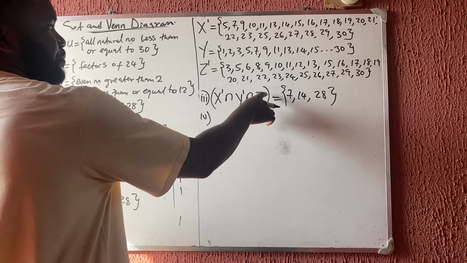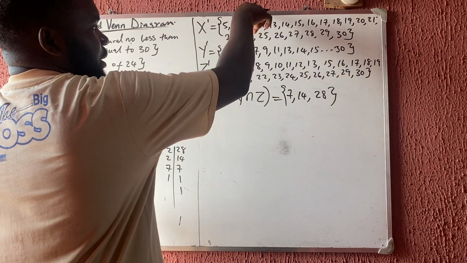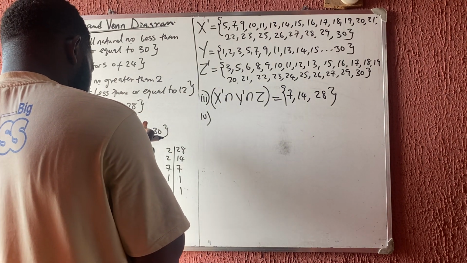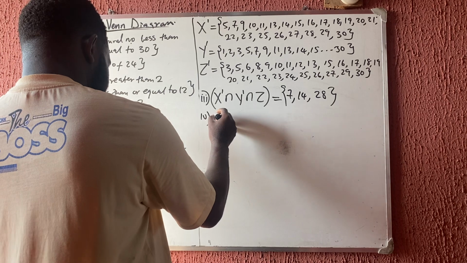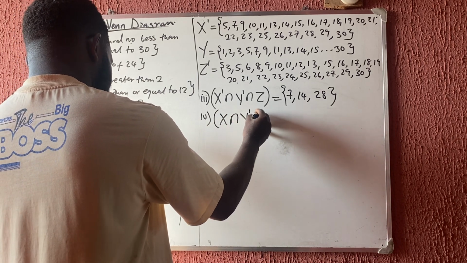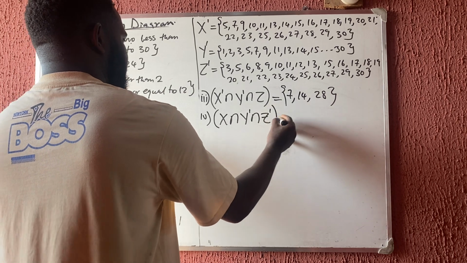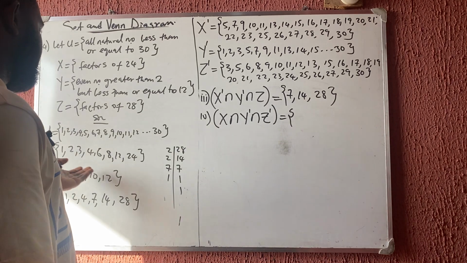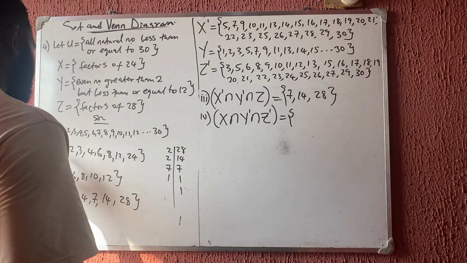But if there is prime here, then you are comparing these three things, what they have in common. Okay, so please check out your own. My own is not that clear. So IV said X intersection Y prime intersection Z prime. Okay, so now we check the smallest one. The smallest one there is X. Where do you have the smallest element? X. So we'll start from here.